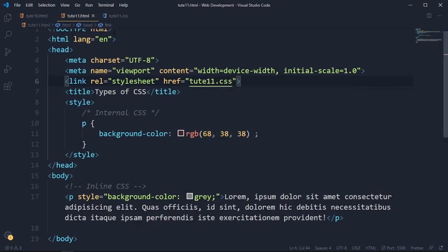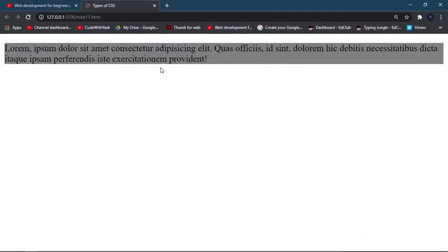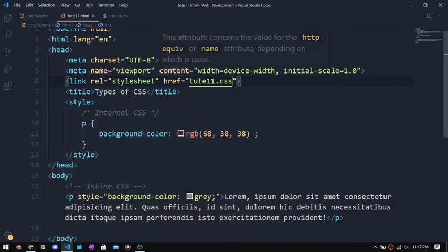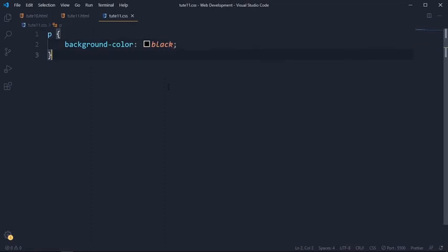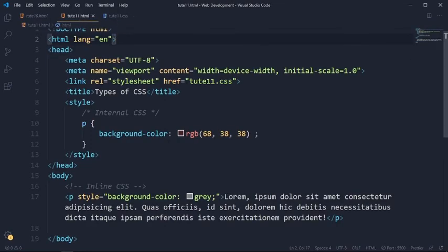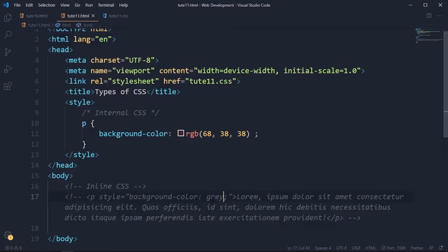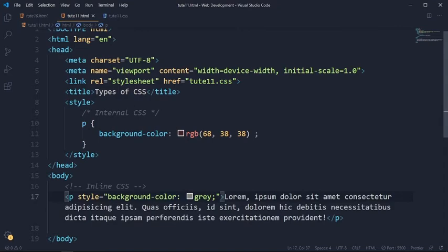Okay, now back in the browser, let's reload. It doesn't work. Let us see what happened. Oh, the thing is that, if I commented this out, oh no, I can't comment the whole thing.